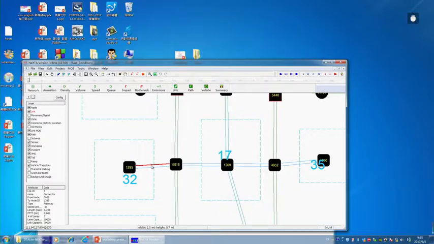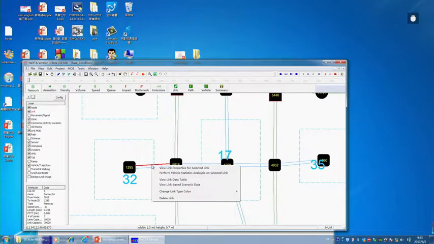When you do the right click, make sure you are on this link layer. So in this GIS layer, when this link is selected, it should be displayed as red, indicating that this layer is selected.